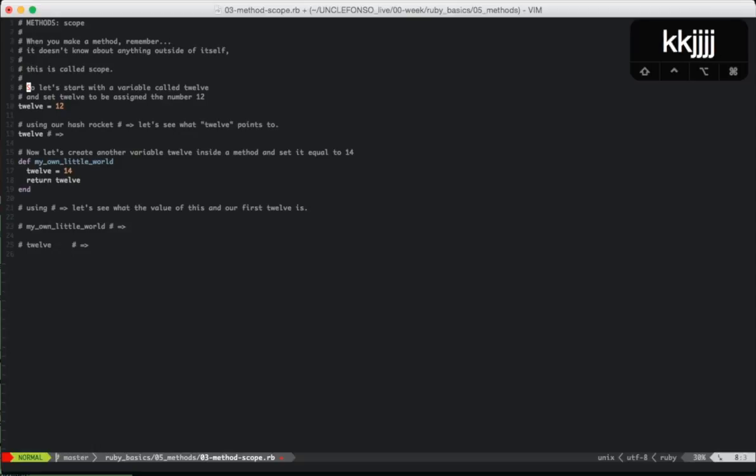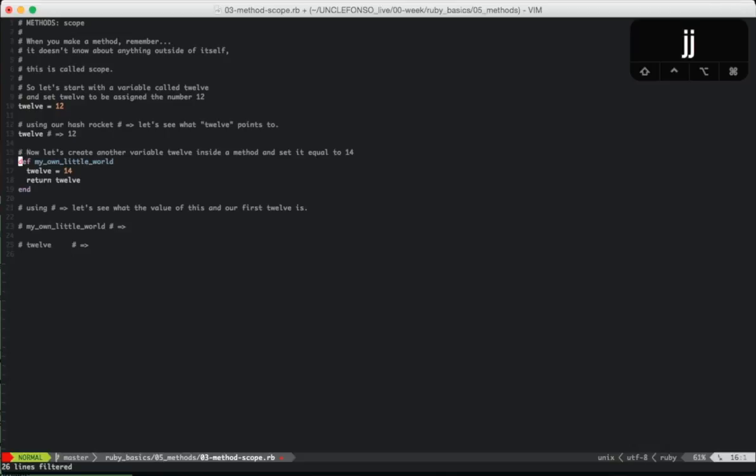So let's start with a variable called 12 and assign it the number 12. So we've got 12 here. Boom, and we've got the number 12, right? And so we just do the hash marker. We can see, yay, we got a variable, and it's 12, right? Okay, great. And our variable is assigned, and we know that the value is actually pointing to that value.